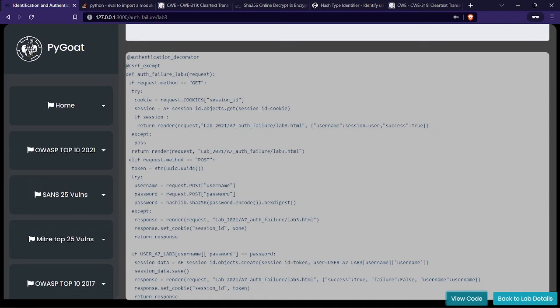So what one can do is use the previous token and log in. You can use that token for login purposes. So in such cases, cookie stealing may happen.